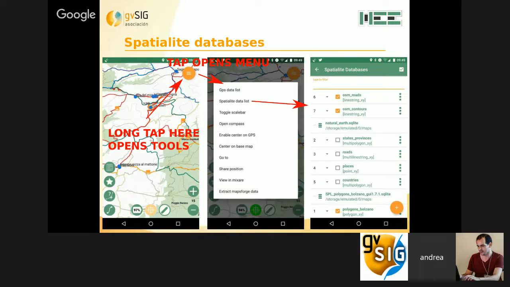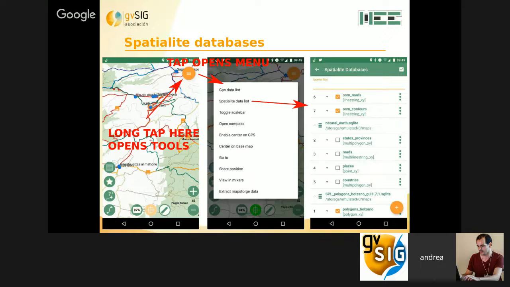If you tap on the map menu icon, in the list you will have this Spatialite data list. At first it will be empty, but with the plus icon in the lower right corner, you are able to add Spatialite databases. As you can see, in this case, I loaded 3 different databases.